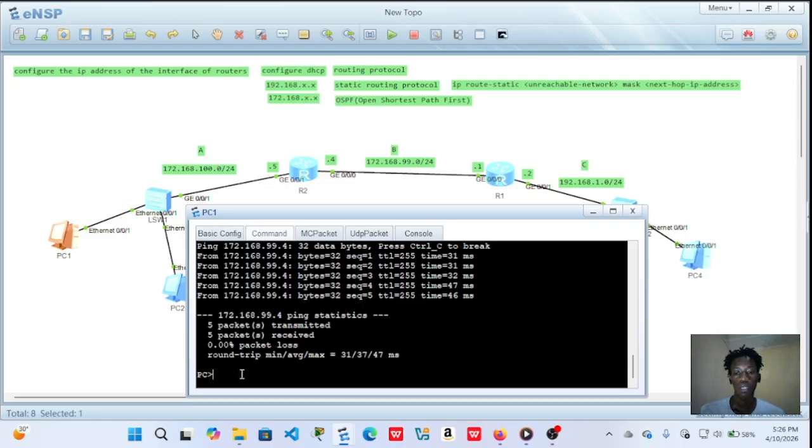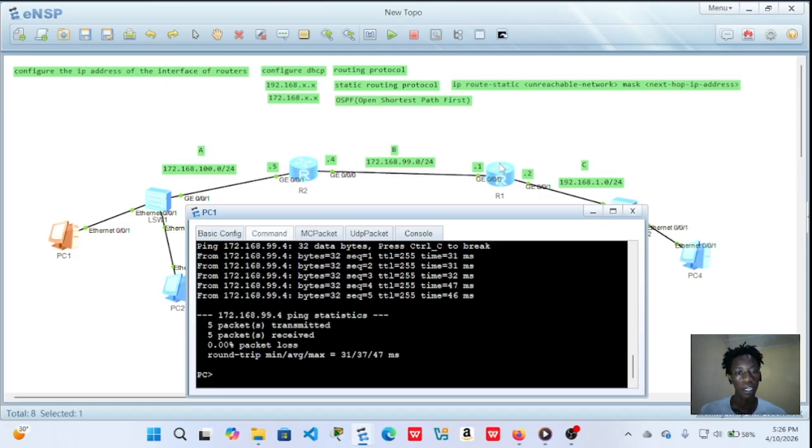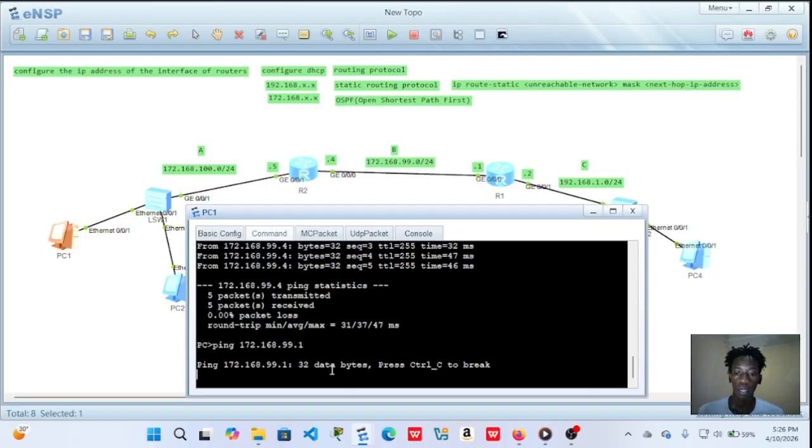Best practice is to try to ping all the interfaces and finally the gateway to a particular network. So we first ping this interface, .4. Let us ping .1 and see if the router can route the data packets well.